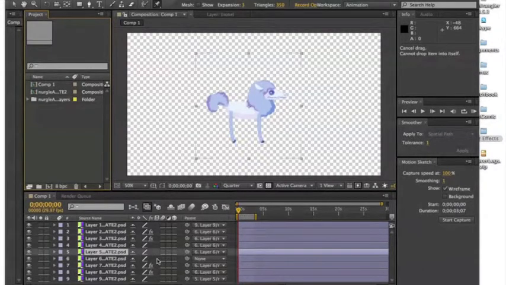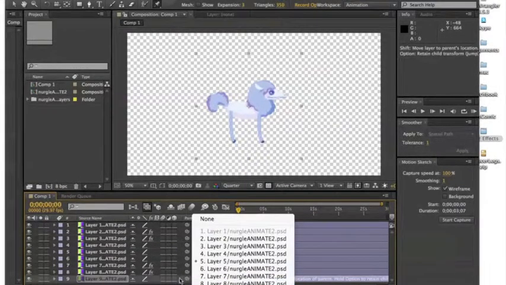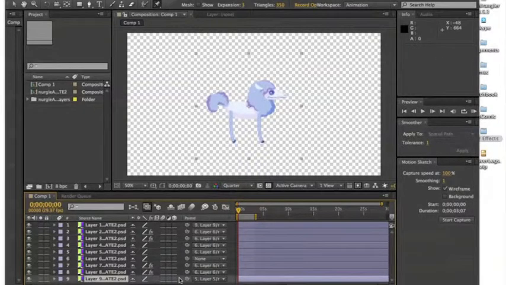And make sure that all of your layers are connected to the layer beside that layer. So, for instance, layer 9, which is the face, is connected to layer 1, which are the eyes and the mouth. And the reason you want to do this is because when you animate it, you don't have to animate every single part. It'll all be connected. And the way you would connect the layers is you either use the pick whip tool, and you would connect it to the layer you want it to follow, or you use the drop-down menu. I usually use the drop-down menu because it's easier to find all your numbers and you don't accidentally select things you don't want to select.